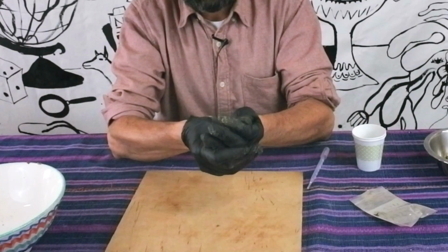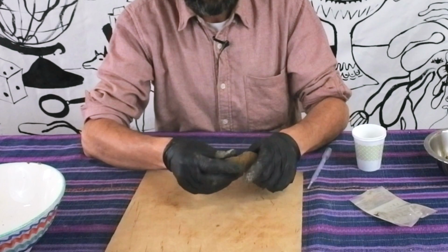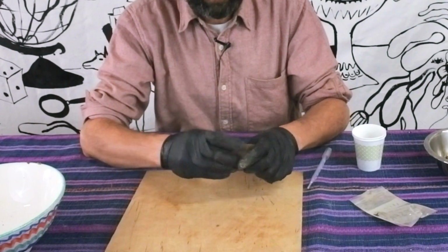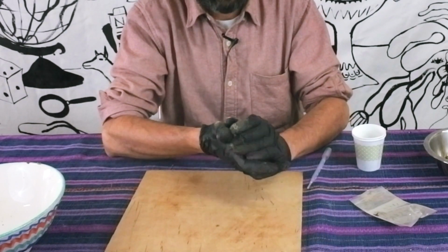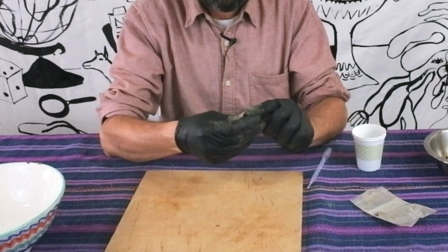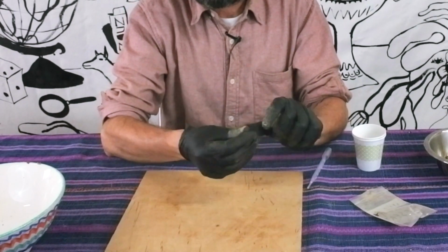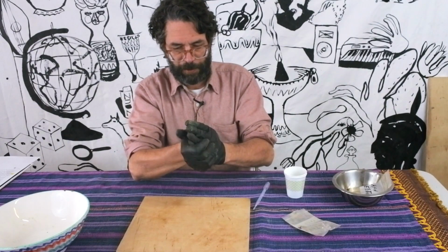This is perfect actually, this is working out great. I'm not going to add any more water. I would not add any more water until I would get to this point. If it seems like it's dry and cracking at this point, you might add another milliliter of water at a time until you got the right consistency. But this seemed to work out pretty good.